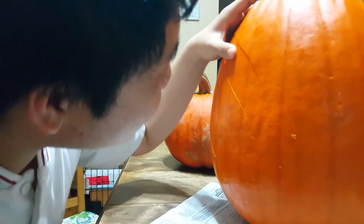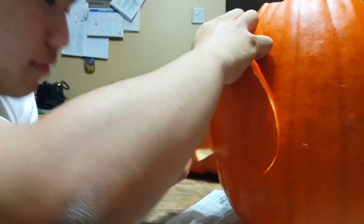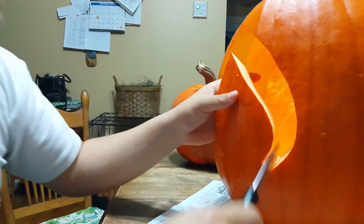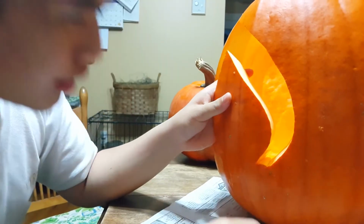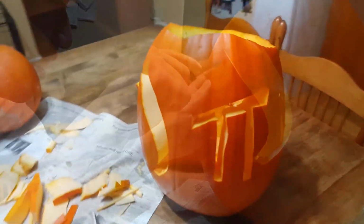Now you just have to push all the stuff out, or try to pull it out and create a hole in order to let the candle flames out, and voila, you've got your carved pumpkin. And you can use your knife to edit a few little pieces, like removing bits and making it smoother. And now after you finish, you get the finished product.